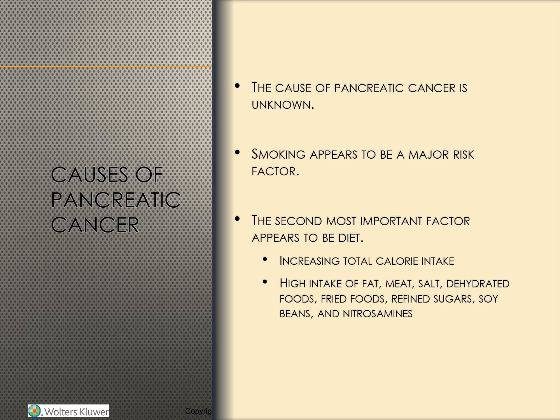And the final thing we're going to talk about is pancreatic cancer. The major cause of pancreatic cancer is really unknown, but we have a lot of different risk factors associated. Smoking appears to be the most important of those risk factors, but other things are age, alcohol intake, obesity, the presence of diabetes. Pancreatic cancer is more common in men. It's also more common in patients with chronic pancreatitis. There are some hereditary factors that have been found. This disease rarely occurs in anyone under the age of 50, so again, age is a significant factor.